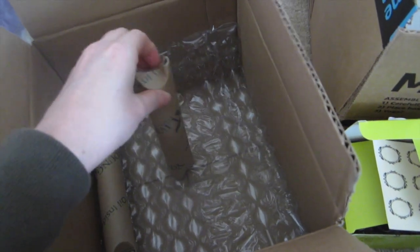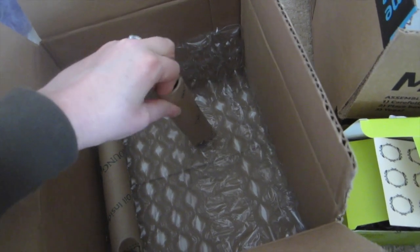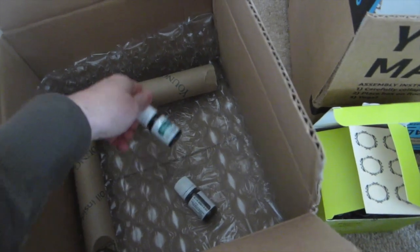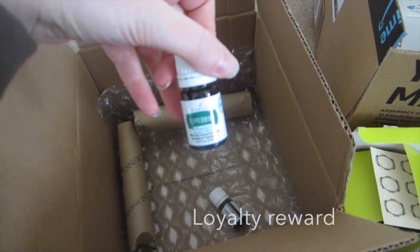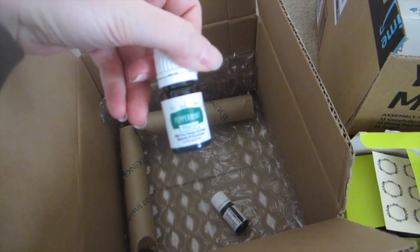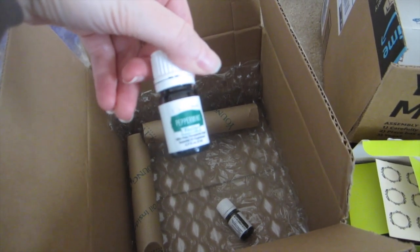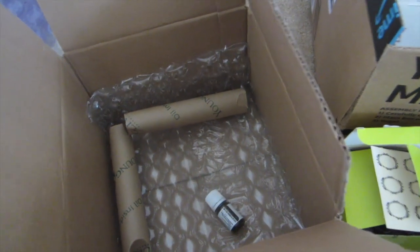And then here I have the oils. It's kind of cool how they come in these little tubes to keep them from breaking. There they go. A little crazy. Okay, so first one is the peppermint. This is the loyalty order because I've been on Essential Rewards for 3 months now. So this is a freebie. I get a free peppermint just for being on Essential Rewards, which is a minimum of $50 per month. And that's consecutive months.